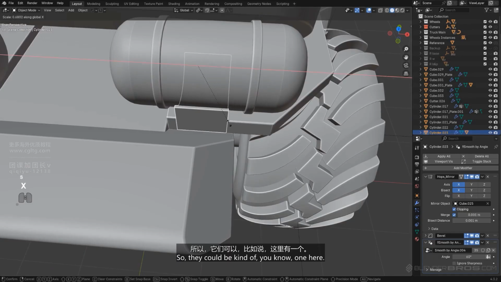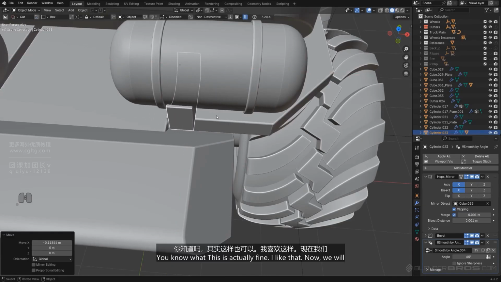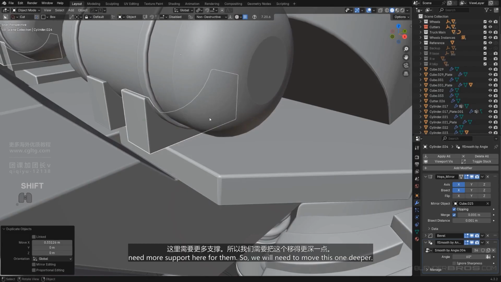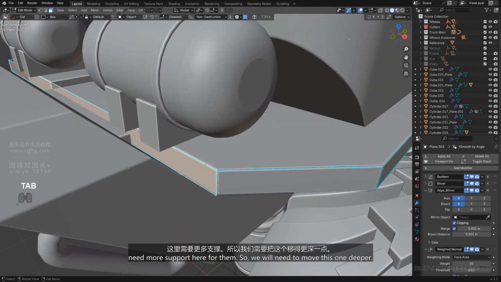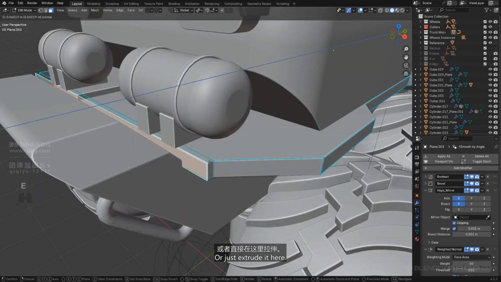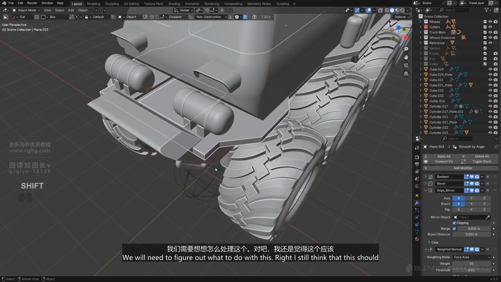So they could be kind of one here, for example. Or actually, you know what? This is actually fine. I like that. Now we will need more support here for them, so we will need to move this one deeper, right? Like this. Or just extrude it here. We will need to figure out what to do with this, right?